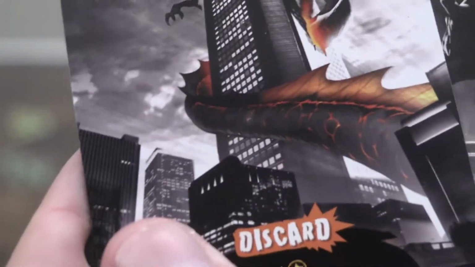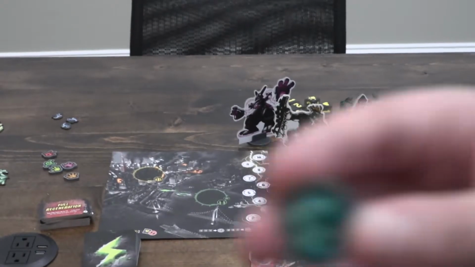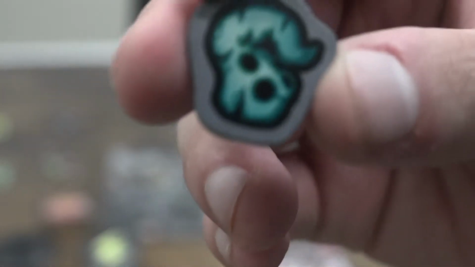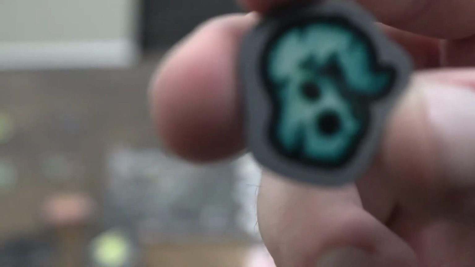A discard card, once you use it, it's discarded. A keep, well, you keep it. It's there. This is mainly for the Kraken. But you have 5 others for each of the other monsters that I will show off eventually. This is how you know how many wickedness points you have to get a wickedness tile.